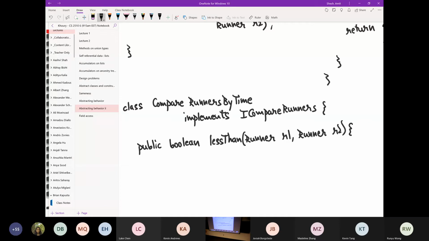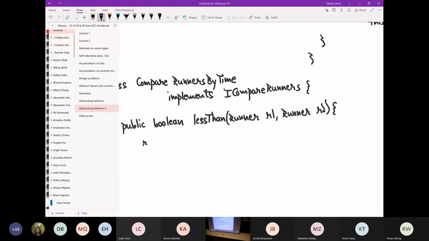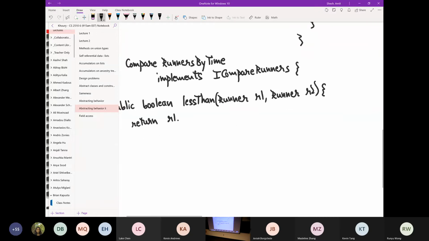Either continue to have a helper inside the runner class. So I can say either return R1 dot finishes before R2, or I can break my own rule and say R1 dot time less than R2 dot time.